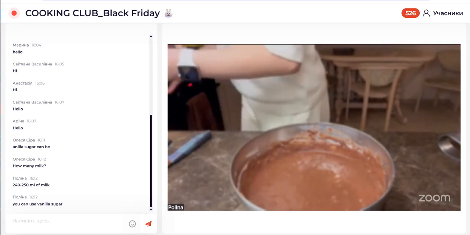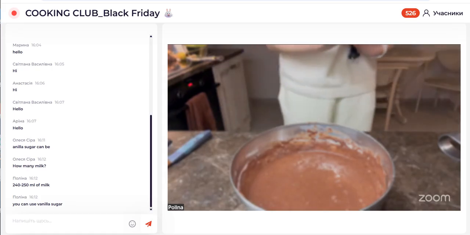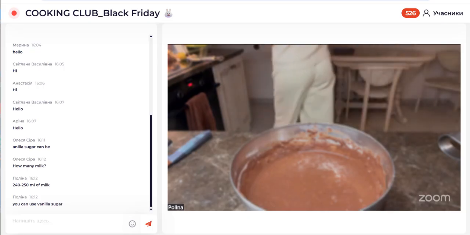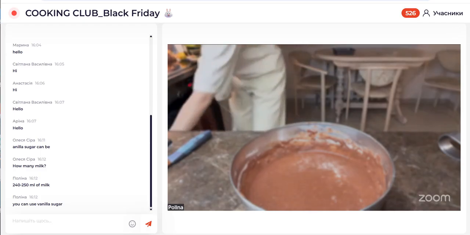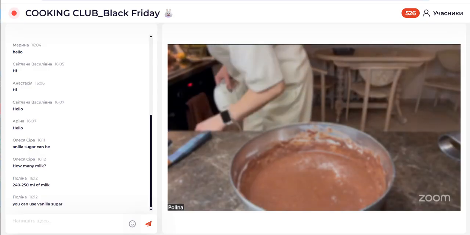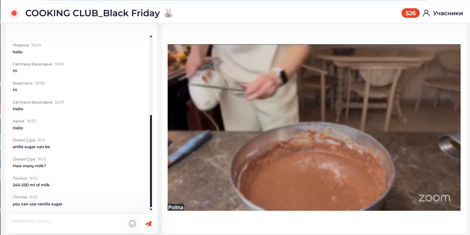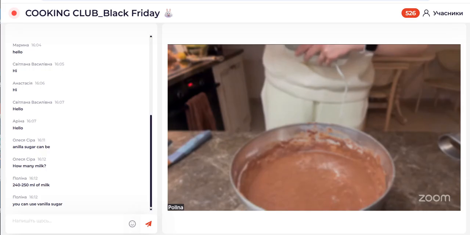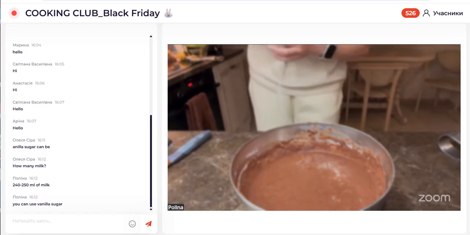So, now I need to take my mixer, my whisk. Okay. Now I will use another one. Batter, I think. No. And where is my small whisk? Here. Here they are. Let's continue with this mixer. Good.